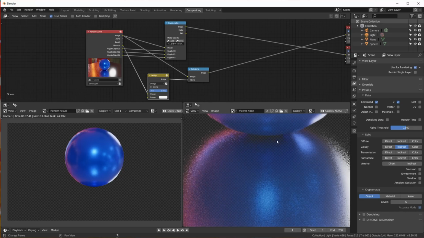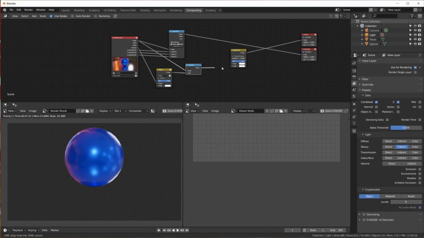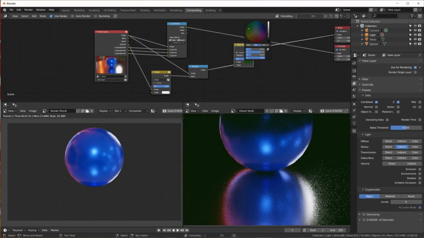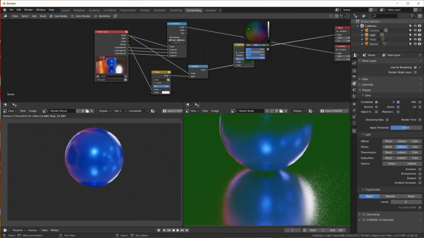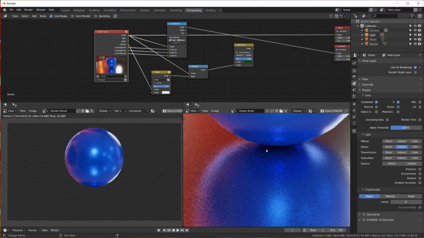For example, right here, where it's just a dark reflection, we actually get nothing, we get transparency. And if we were to put this onto, I don't know, a green background like this, you can see that instead of a dark reflection here, we actually get green, we get transparency, but we want this dark reflection.